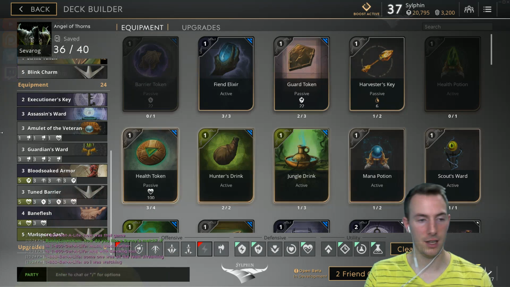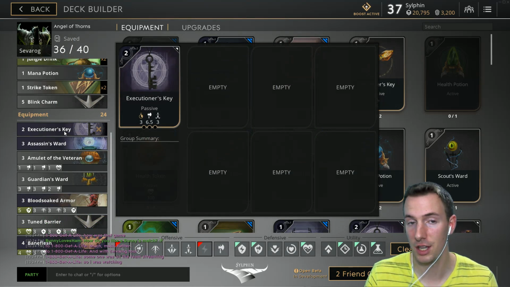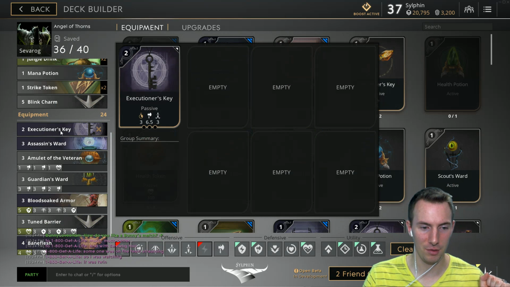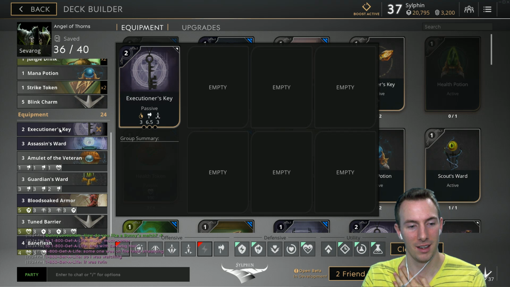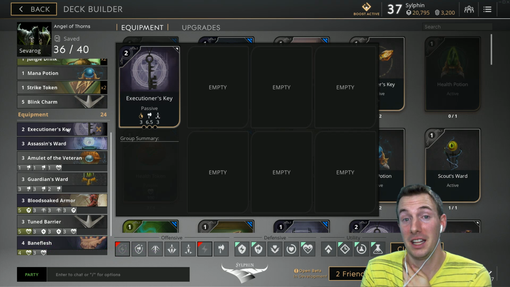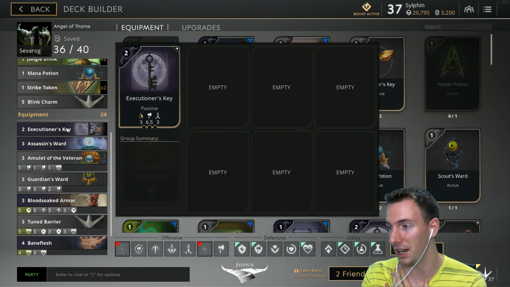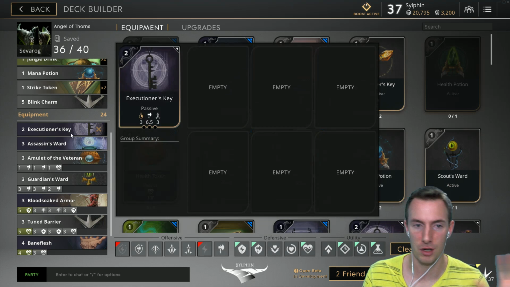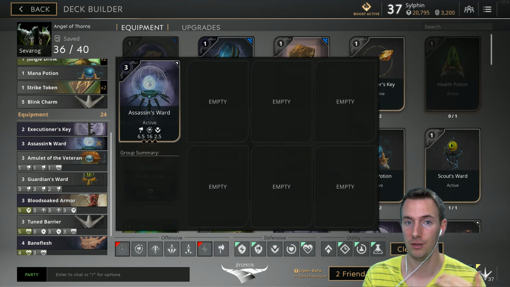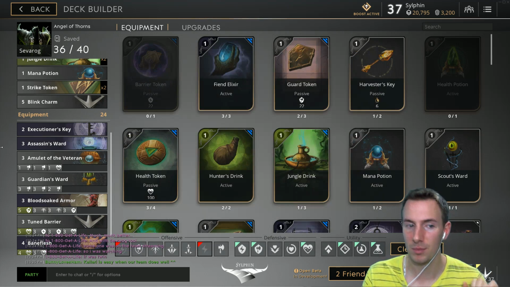Alrighty, so here is the build, ladies and gentlemen. Starting off with a health potion into an Executioner's Key. Gives you some damage, a little bit of crit. It's really not going to affect you that much. You'll get lucky and crit every once in a while, so that will be nice. Next, into the Assassin's Ward. Remember, no upgrades on these. They give you 3 and 4 card power of value respectively, so we're going to move into other things.